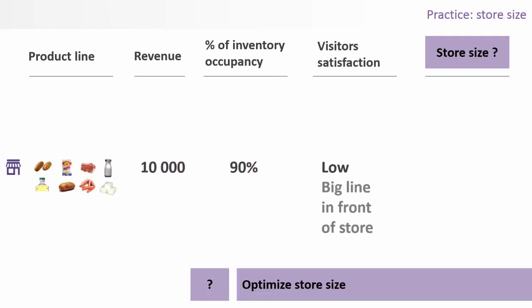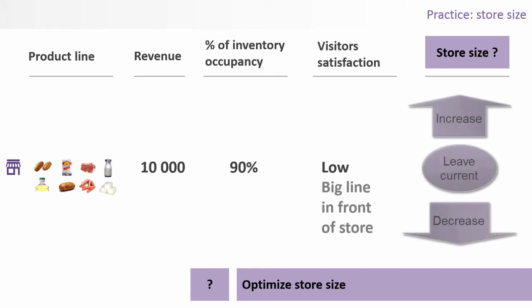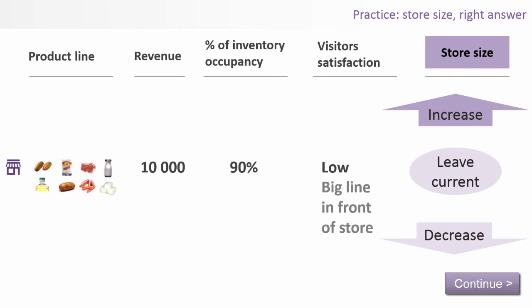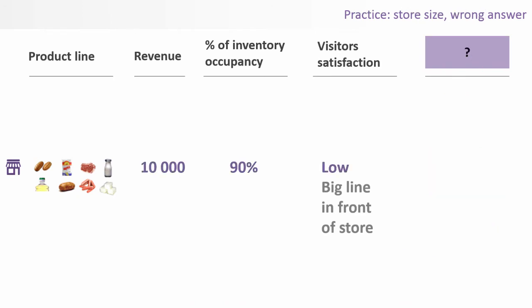Please try again. The second shop has a low revenue and visible problems with service level. The warehouse is absolutely overloaded. Which action should you make? Correct. The shop needs to increase its size. Your answer is incorrect. There is a big line in front of the shop. The sell potential is high. However, the shop simply cannot place all visitors at the same time as it is too little.